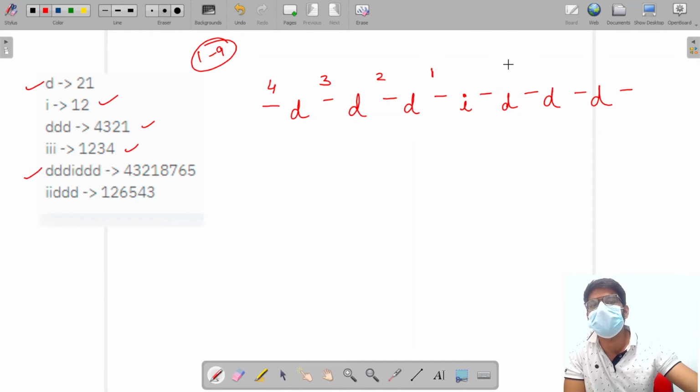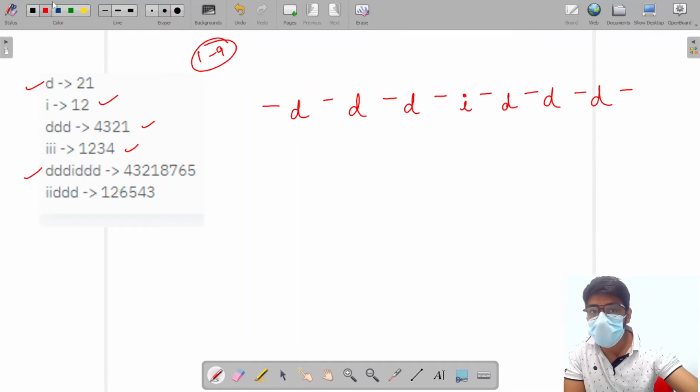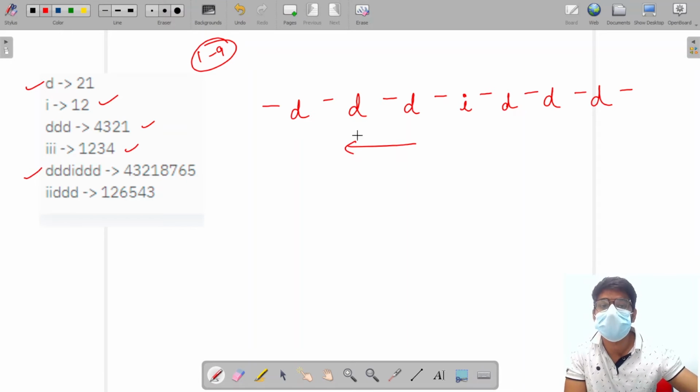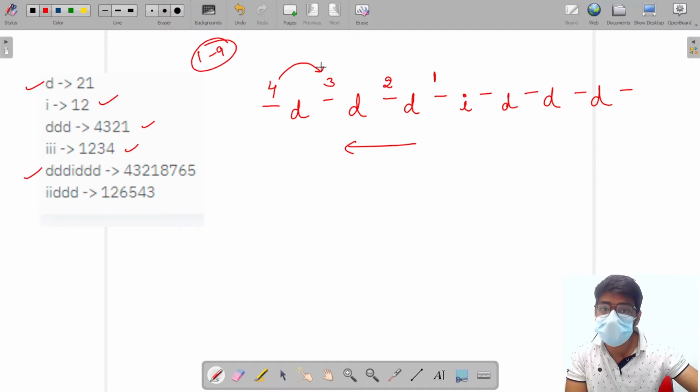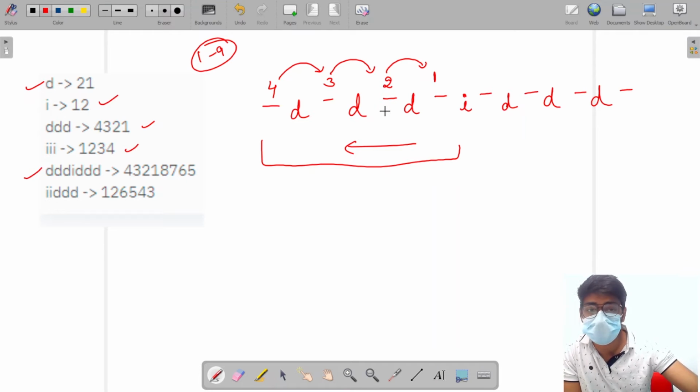Okay, so we will see what we will write here. Instead of writing this way, I will write it from the back, from this direction. First I will write 1 here, then 2, then 3, then 4. So this is actually following our pattern: this is decreasing, this is again decreasing, and this is again decreasing. So up to this length, this is our smallest possible number.